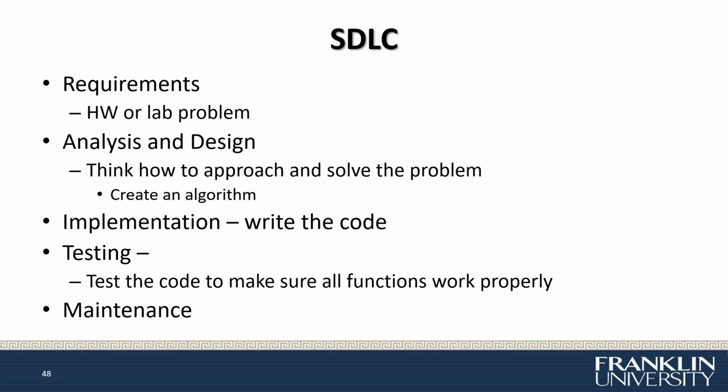Here is how our assignment maps to the software development lifecycle. Requirement is like a homework or lab problem. Analysis and design: you will think about how to approach and solve the problem. Create an algorithm, that's typically the step when you do the analysis and design. Implementation: write the code. And testing: test the code to make sure all functions work properly.